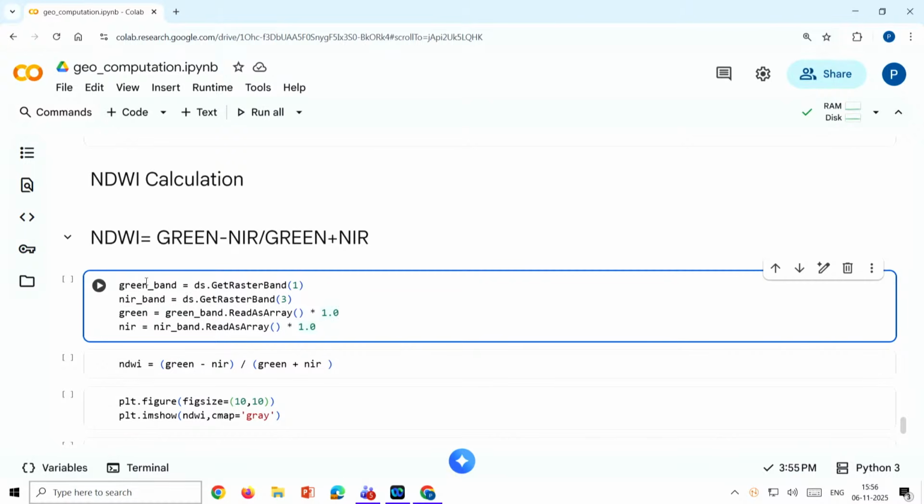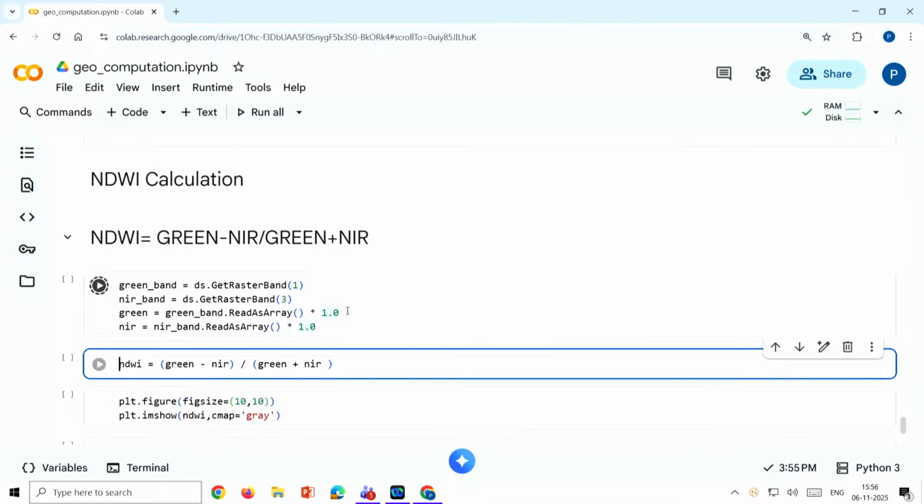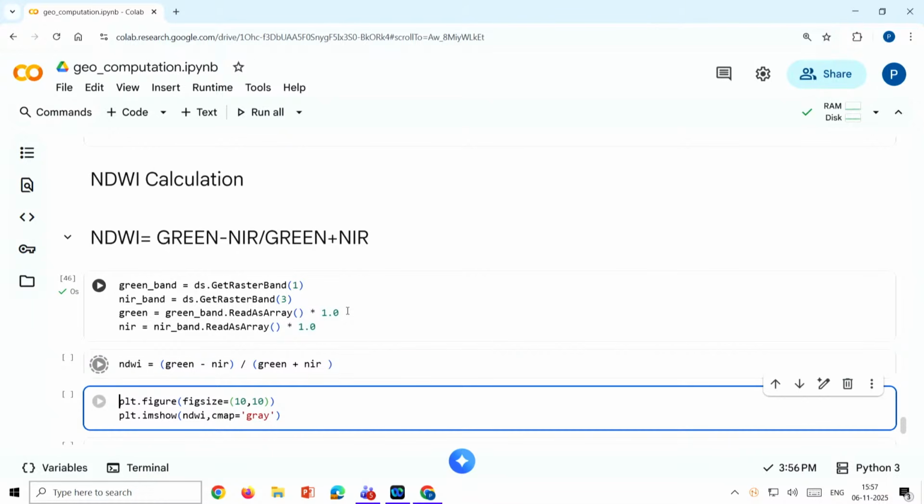So the only difference is that I read the green band, band 1, and store it in a variable called green band. NIR is similar. Again I am just multiplying them by 1.0, to convert them from unsigned integer to floating point numbers. Then finally I am applying the formula NDWI, green minus NIR divided by green plus NIR, right?